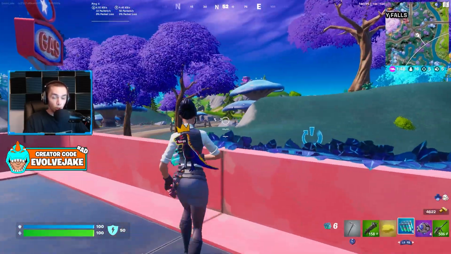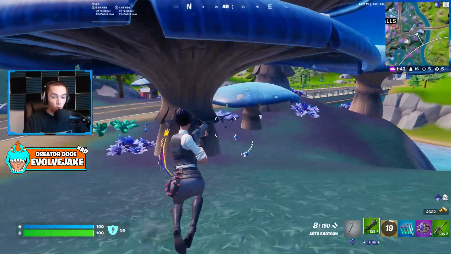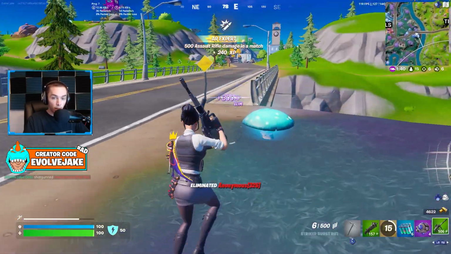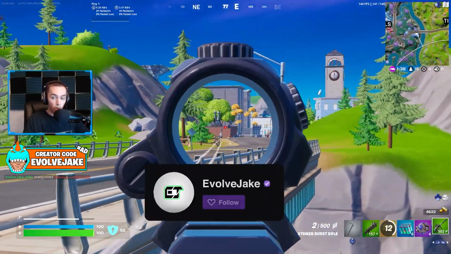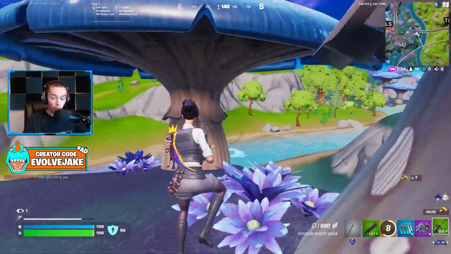Obviously, you have to get kills off spawn if people land at the same place as you. But I feel like as long as you are able to make it endgame, you're going to be able to pick up kills endgame, because oftentimes that is the most populated point in the game. And you're going to be able to get a lot of easy kills at that point. And obviously, you're going to get the placement points.